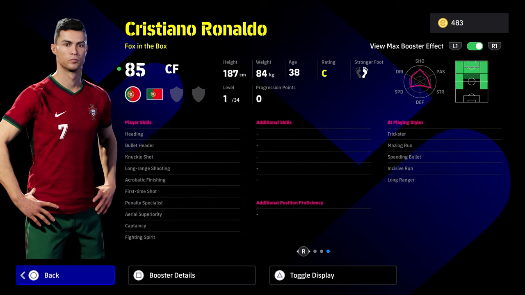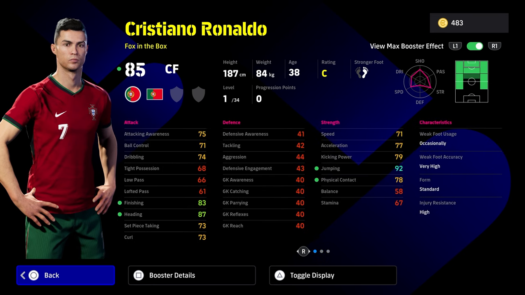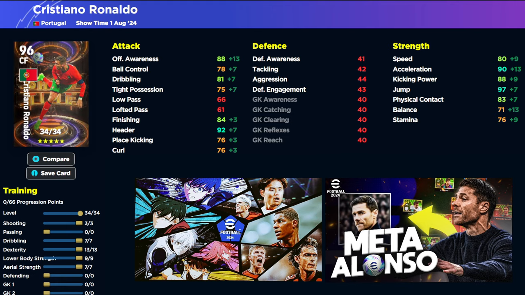I mean, you could give Cristiano Ronaldo advanced double touch if you want, if you have 3 additional skills: flip-flap, sole control, and double touch. Or, of course, you could give him a couple of other shooting skills as well, like outside curler is one that he definitely needs. But this is the build that we've gone for to recommend for Cristiano Ronaldo here.